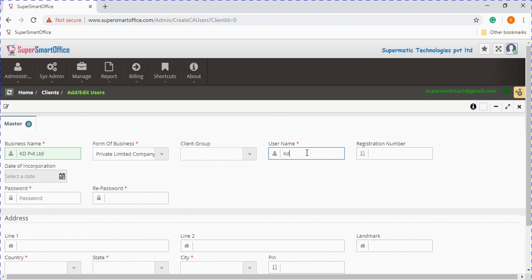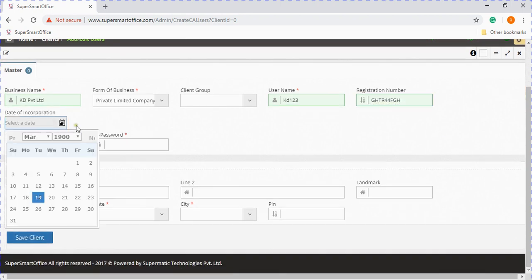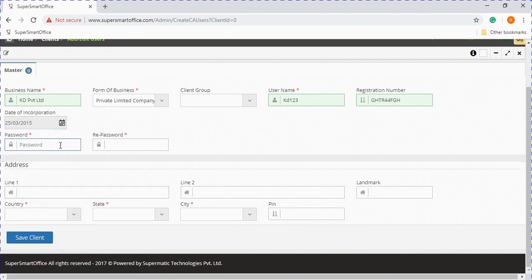Enter username. It will be used for the mobile application. Enter registration number. Select date of incorporation. Enter password. Re-enter the password.